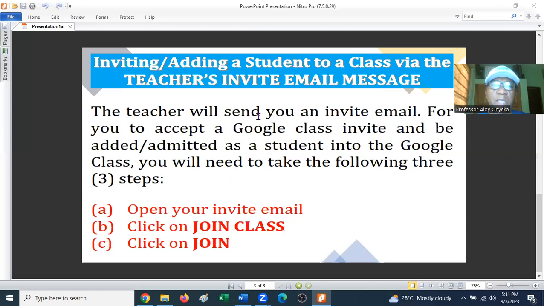And so the way it happens is that for those who will want to enroll into the class, we'll ask them to send us their email. So once you give us your email, we will send an invite link to you. And because the class is Google Classroom, we would want you to send a Google email, that's Gmail. So you may not use the institutional email, you will use Gmail.